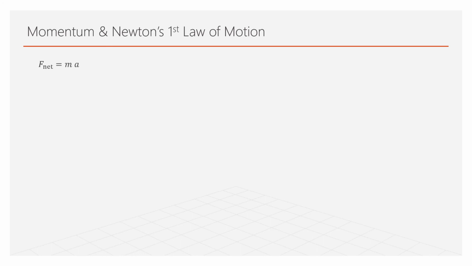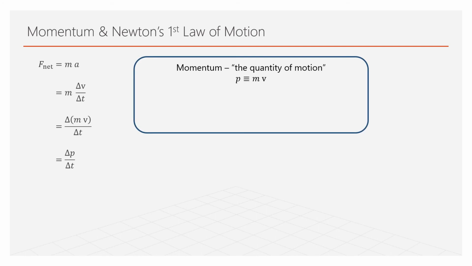So we'll start by writing Newton's second law of motion, F equals ma. We will then take this equation and replace a with its definition, a equals delta v over delta t. And then because the mass is constant over that time interval, we can put the mass inside of the numerator's delta symbol. And we get that F equals delta mv divided by delta t. We will then give the product mv a new symbol, p, and we call that momentum. We get that F equals delta p over delta t. Momentum is what Isaac Newton calls the quantity of motion, and it is defined as mass times velocity.